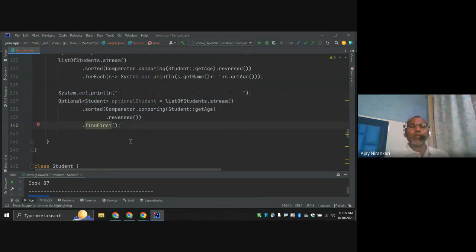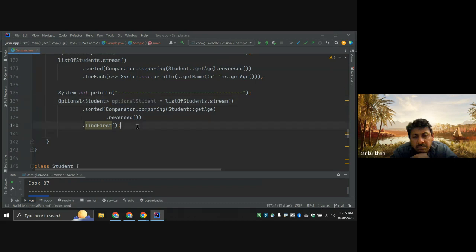What do you mean? Maybe this list has some data, then you get something. Maybe this list has no data, then it might not return data. So sometimes our Stream API returns an Optional, which means you might receive some data or might not.